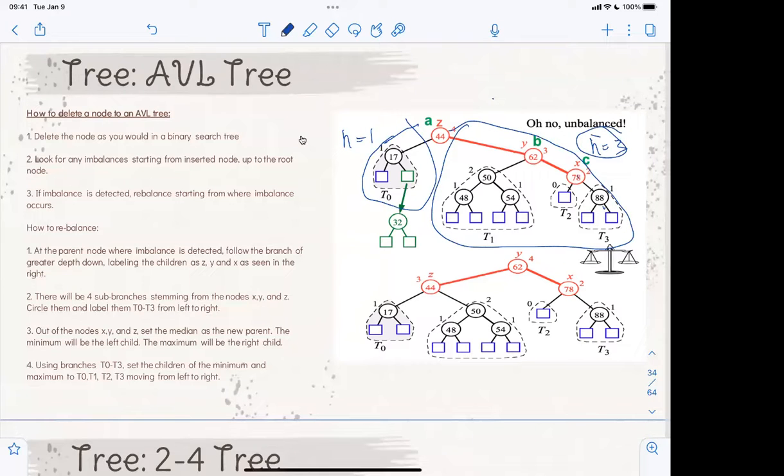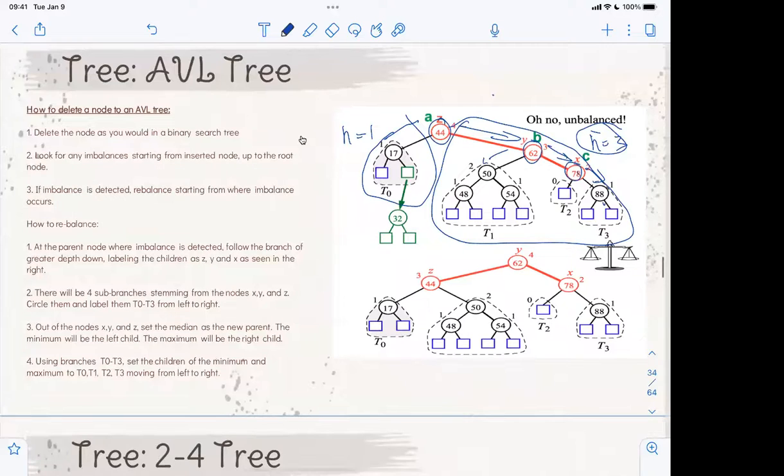So in this case, it'd be ZYX, because these are the values that are causing imbalance. You could have also chosen, what was it, like 54 or 48, because they're also of the same height. It's just that in this example, 78 was chosen, so that's why that ZYX value is chosen. You could choose other values though. Does that answer the question?